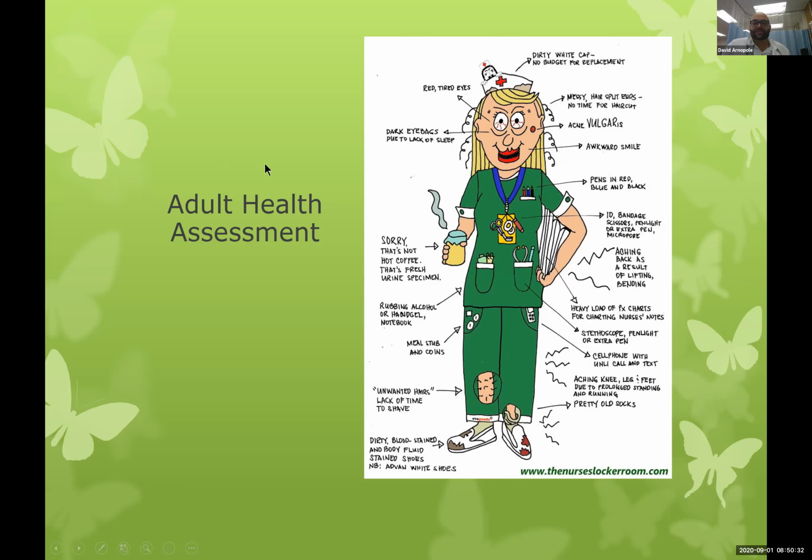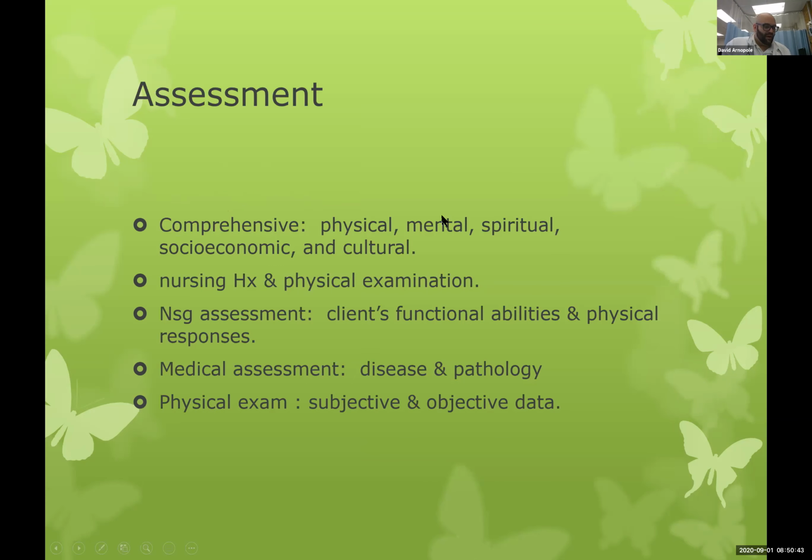So let's go through this. This is the adult health assessment. This is what you will all become at some point, this nice, tired nurse learning how to do your job, but you'll still be one. Okay, an assessment. These are just definitions of different types of assessments. Your comprehensive assessment is everything. It's a head to toe. It includes general psychologic evaluations, your spiritual, socioeconomic, cultural, all things that, especially with an inpatient, you will do. You will get more and more information about these patients.